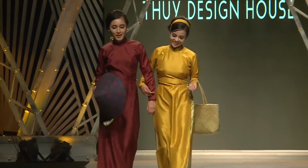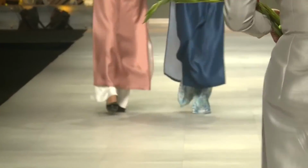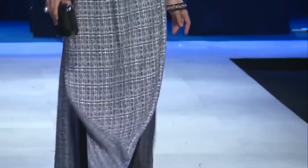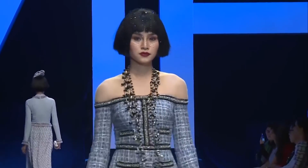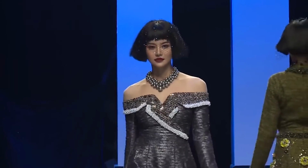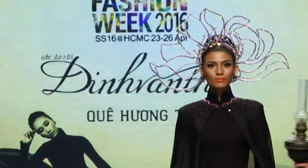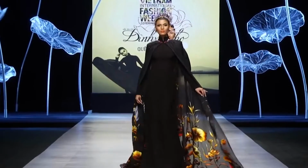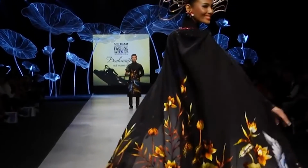The Ao Dai then became more form-fitting, with the tunic now hitting at a length just above the ankles and the neckline changing to fit more Western trends. For the most part, the basic cut of Ao Dai has remained the same since its last major style change in the 20th century. However, there have been variations like Ao Dai Go Thuing, where the neckline is taken down and brought to where the shoulders are.